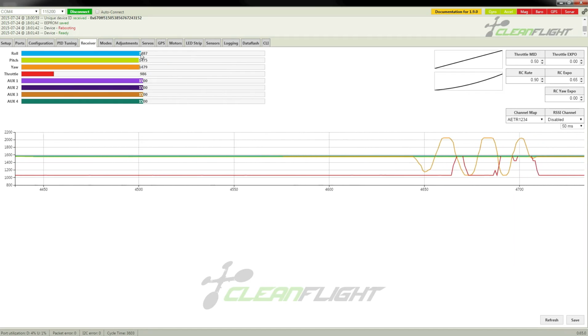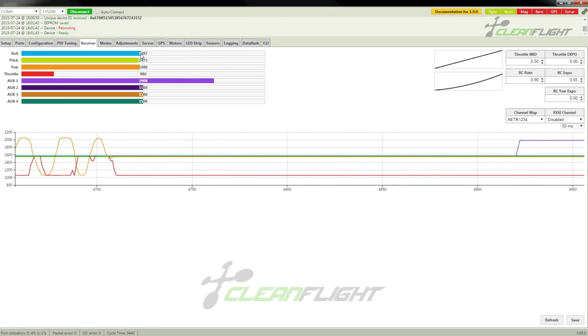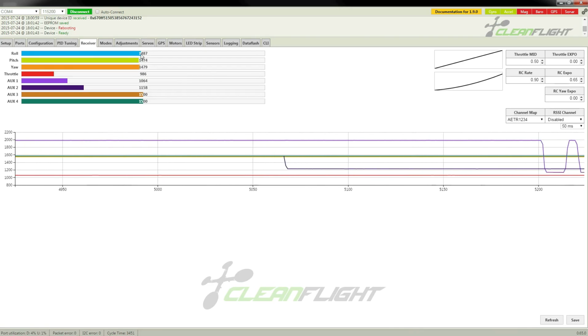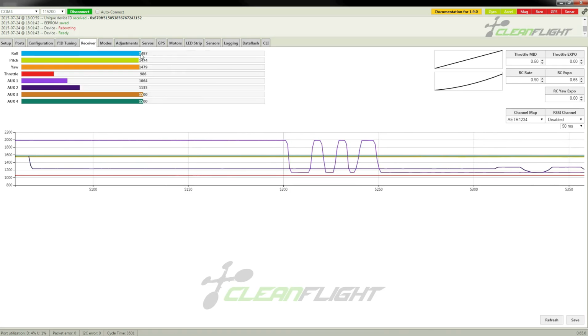And I may as well just plug in the auxiliaries so that they're not floating around, getting in the way. We will need them as well. There is only room for 2 of these, so I'm going to have to figure out what to do with the other 2 spare wires. Keep them out of the way. But there we go. We have everything plugged in. And that auxiliary there should be working. It is. The other auxiliary, that works as well, kind of.